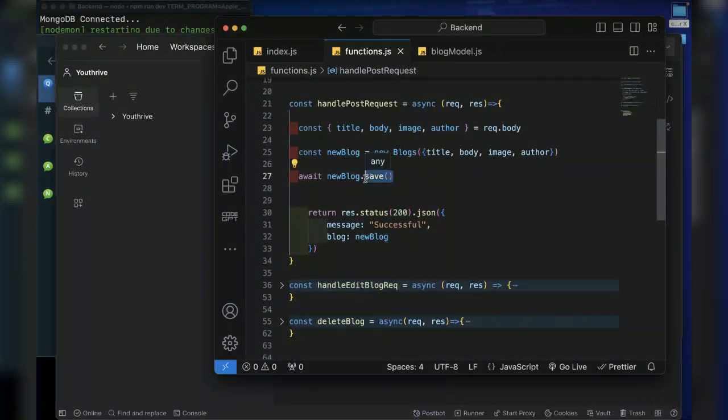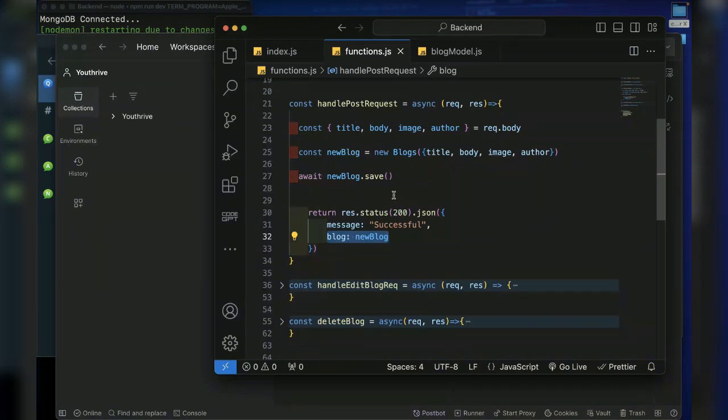So this is in 3 steps: accept the data, create a new object, and save the data. When the data has been saved, you want to return a response that will say the data has been saved successfully and the object of the data that you saved. That is what this function is doing.